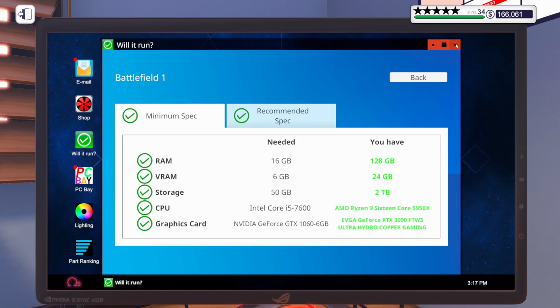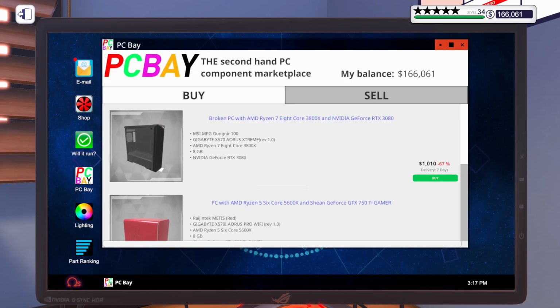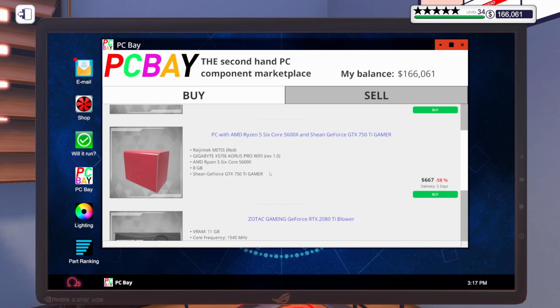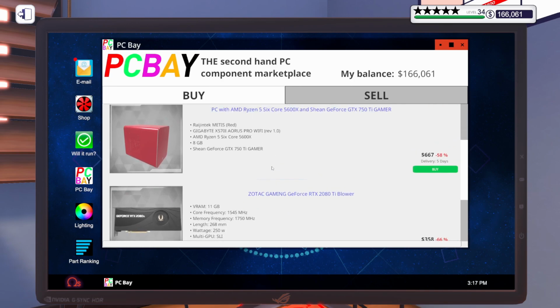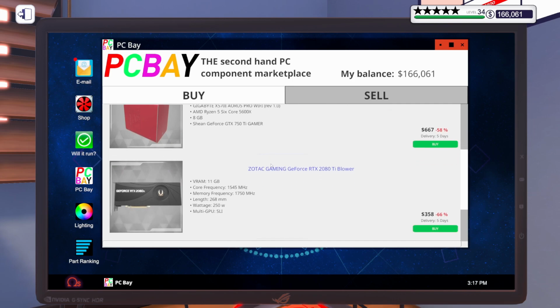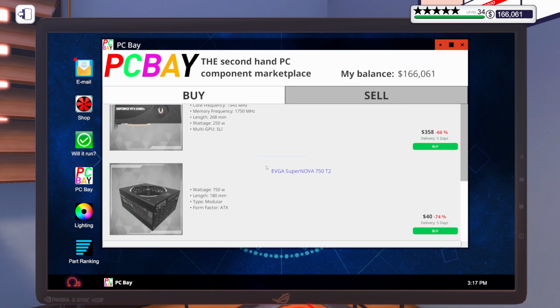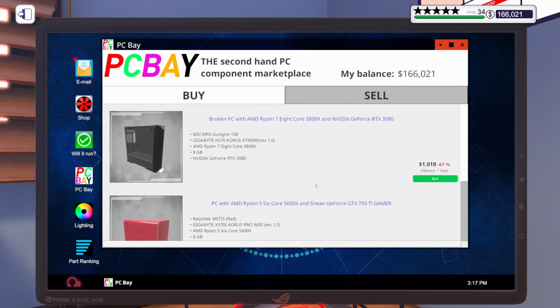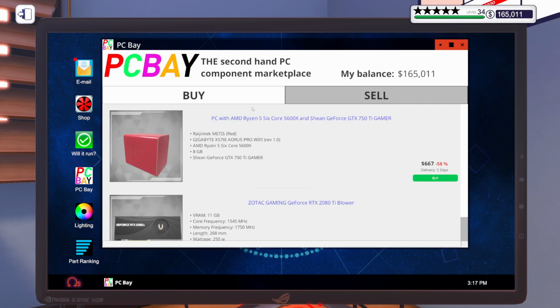All right. Let's close all this junk out, get it all out of the way. Let's come to PCBay here. Got the broken PC for $1,010 with a 3800X and an RTX 3080. Ooh. That's tempting. I'm wondering what's broken about it. This is not tempting at all. A 5600X and a 750 Ti for $667. I'm going to buy this 750 watt power supply. And against my better judgment, I think I'm going to buy this broken PC for $1,000. All right. I'm done buying.